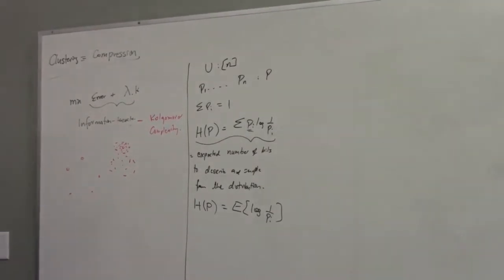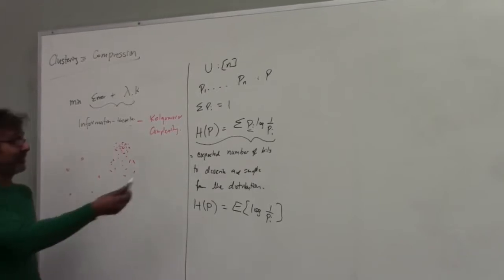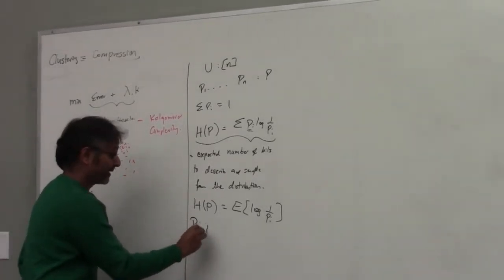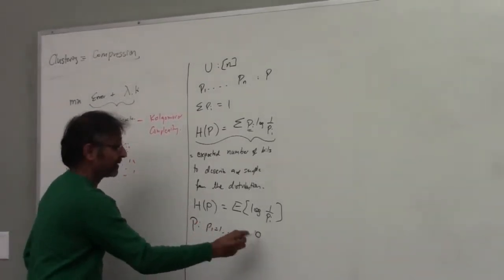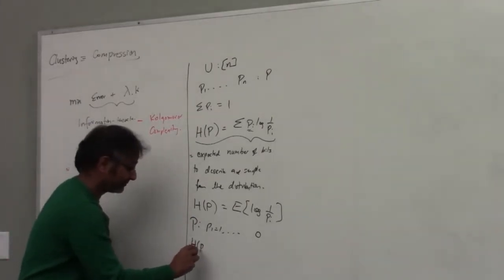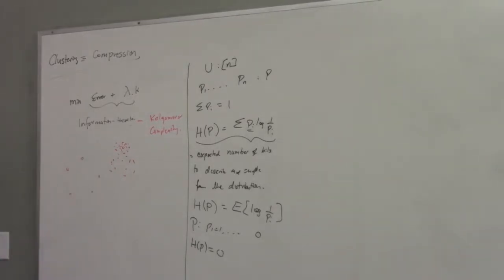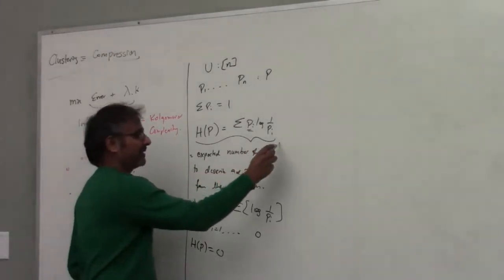For example, suppose all your distribution was concentrated at one point, so P1 is equal to 1 and everything else is equal to 0, because they have to sum to 1. Then the entropy of this distribution is 0. What it's saying is that there is very little information required to describe it. You just know what it is. It's always the first element. There's nothing you need to know to describe what the element is. So the entropy can be much less than log n. It could be very different. And so this is the intuition that it should capture.